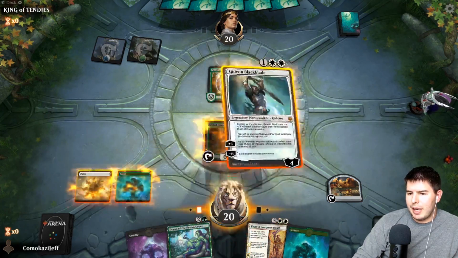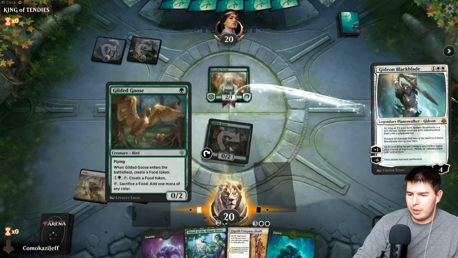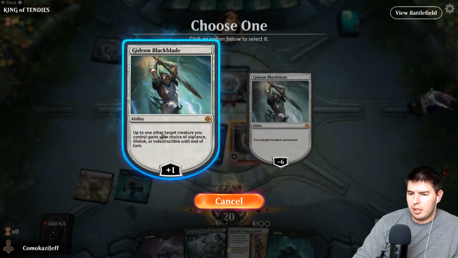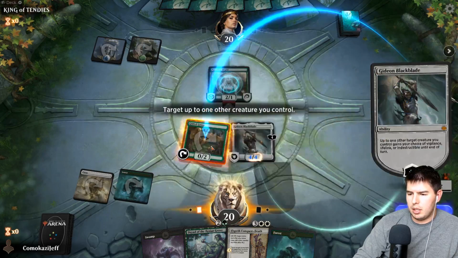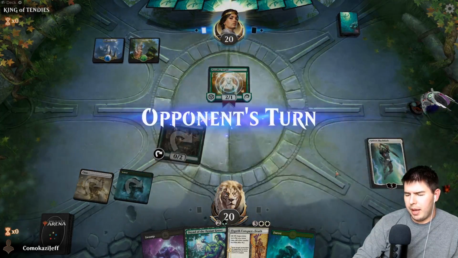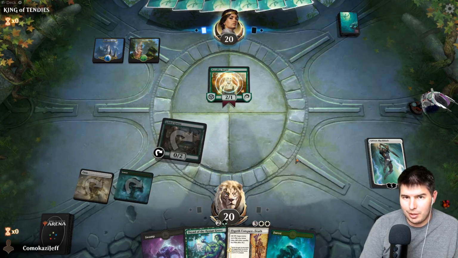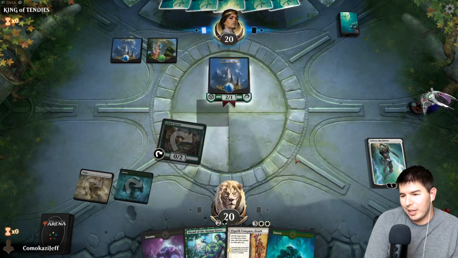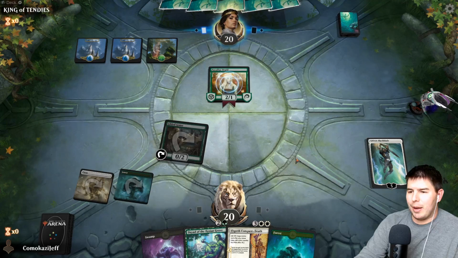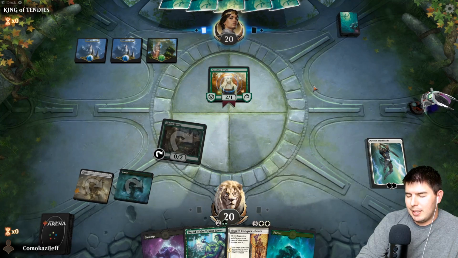So Gideon's going to get hit, but I think that's okay. Especially because we get a really good blocker for it next turn. I walk a righteous path, I believe. Alright, pass the turn. I still think a turn 2 4/4 indestructible creature is pretty good. We're going to see if it gets bounced or anything like that. But... let's see what you got.